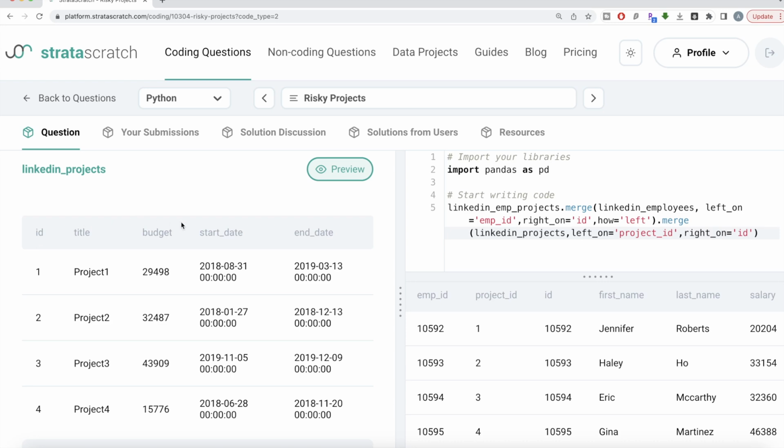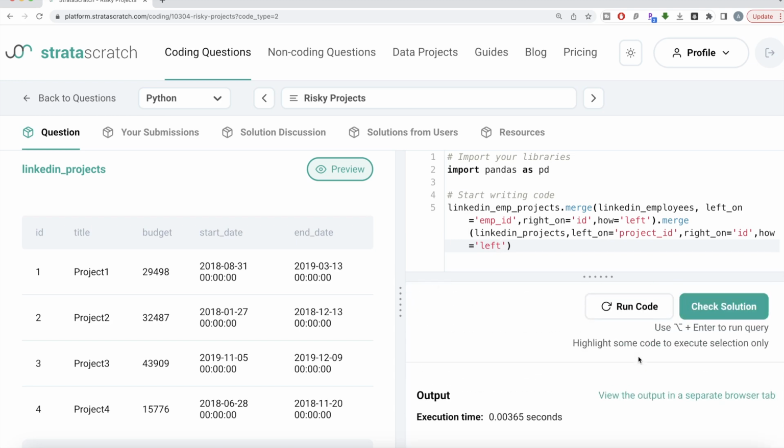Once you merge this, how do you want to merge? Again, left, because whatever you got from the initial merge, you are only concerned about the titles, budget, and start and end dates, so how is equal to left.